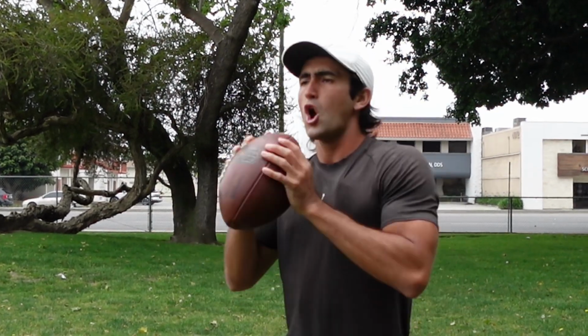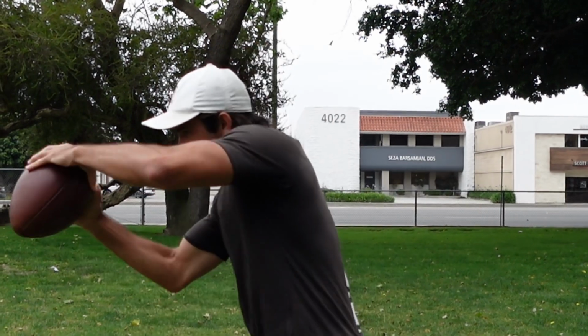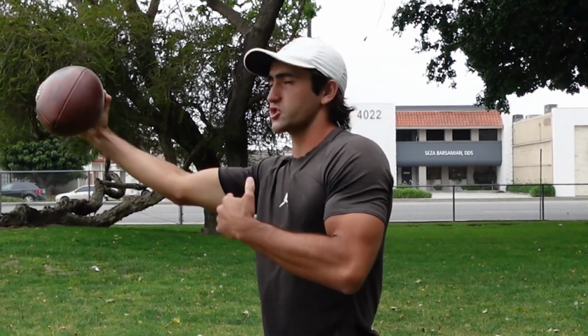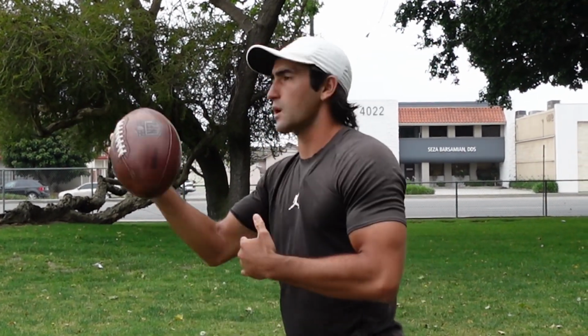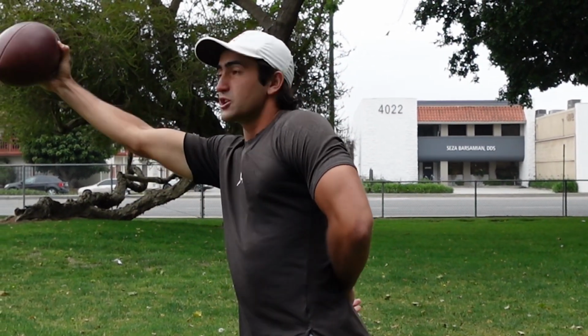So with my receivers, I'll throw to them. Obviously, we're warming up. We'll do like maybe 10, 15 catches here, 10, 15 here, 10, 15 here, and then we'll work maybe 10 to 15 where they're catching it one-handed because, again, working on one-handed catches helps with hand-eye coordination, and that could also help with grip strength, but it's preparing you for a situation when you may not be able to use 2 hands or you have to reach far out to secure this thing. So make sure you add that to your catching routine.